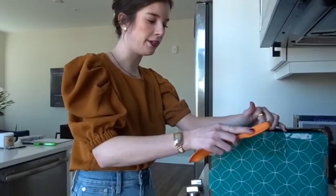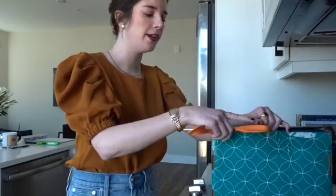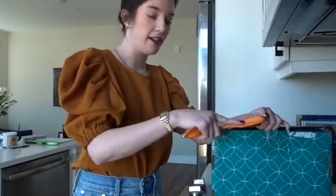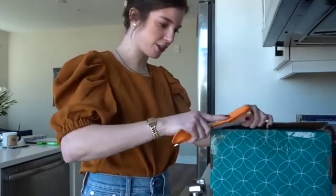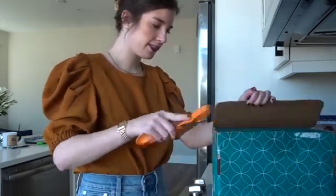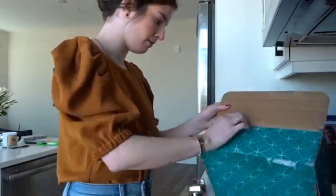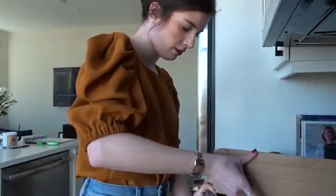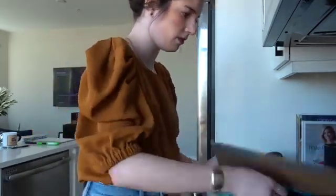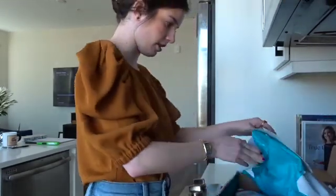I love when you get that notification from your package place, ours is called Luxor One at our apartment complex, and you're like, oh my gosh, what did I order? Did someone send me something? And it's just such a nice surprise. This is actually from my friend Annie. Her and her mom made candles for Christmas. I can open it. And hand pour them and everything, which I just think is so sweet.